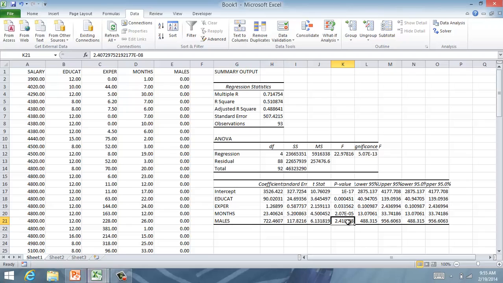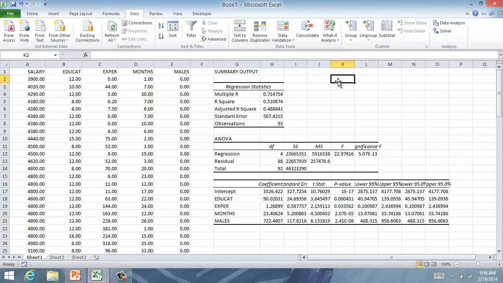If I look at my p-value here, I see that this coefficient is statistically significant. So whether or not the employee is male or female does have a statistically significant impact on their salary. And there I have my upper and lower 95 percentile.